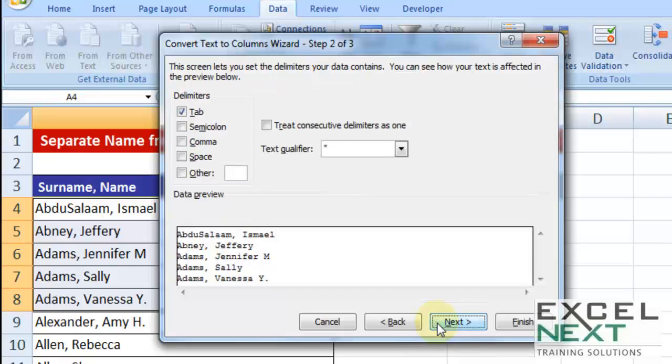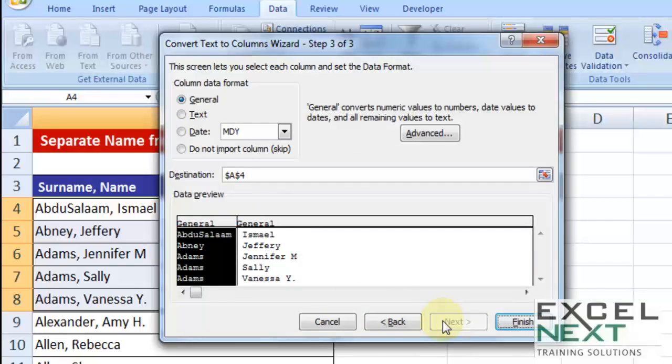So next. Alright, now I need to tell Excel in step 2 of 3 what is the common delimiter point. In our case it is comma. Perfect. Now you could have asked, why not space? Even space is dividing the data. If I use space, you will notice it cuts the data into 3 different columns, but it also cuts the data in such a manner that the middle name is also segregated in the third column, which I don't want in the current scenario. So let me not take space. Let me take comma as the option. Let me go to next.